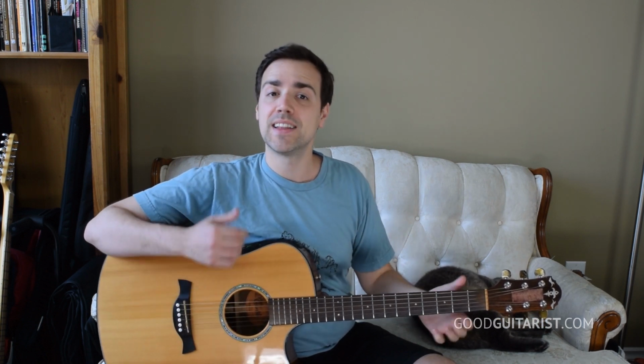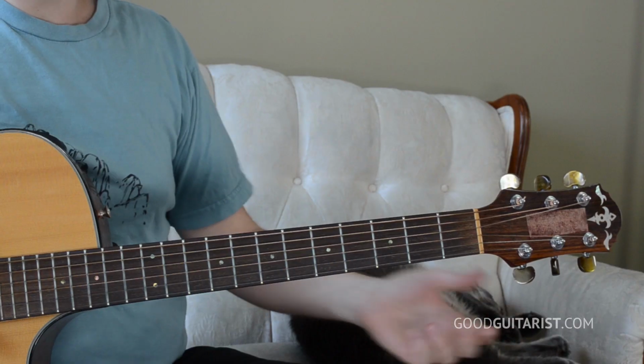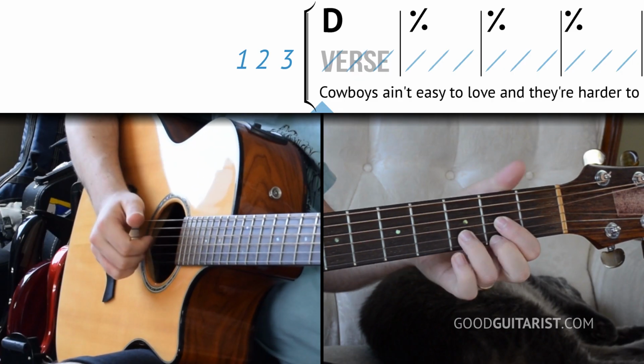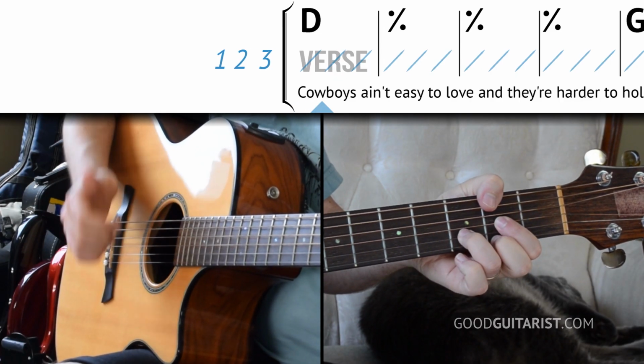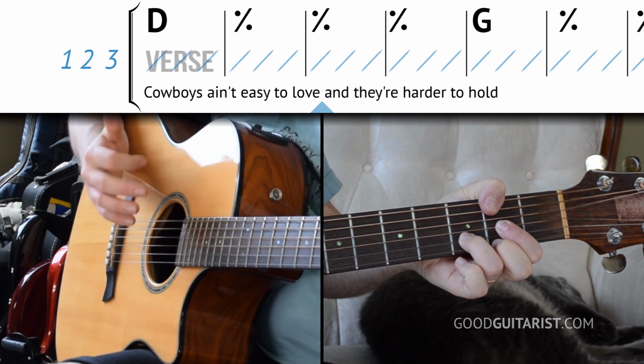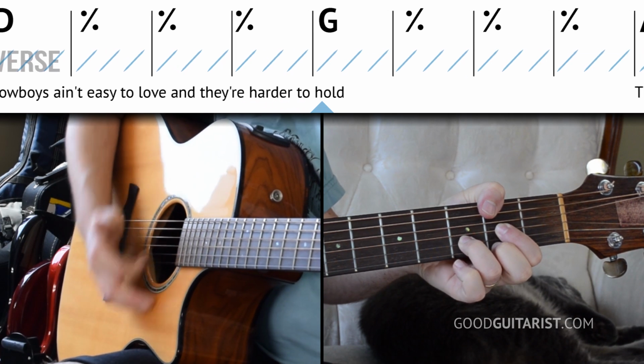Now, before we learn the strumming pattern, let's practice these chord shapes using downstrokes only, just counting along, starting off on our D chord, and we're counting to 3 because this song's in 3. 1, 2, 3. 1, 2, 3. Get ready to switch to G.